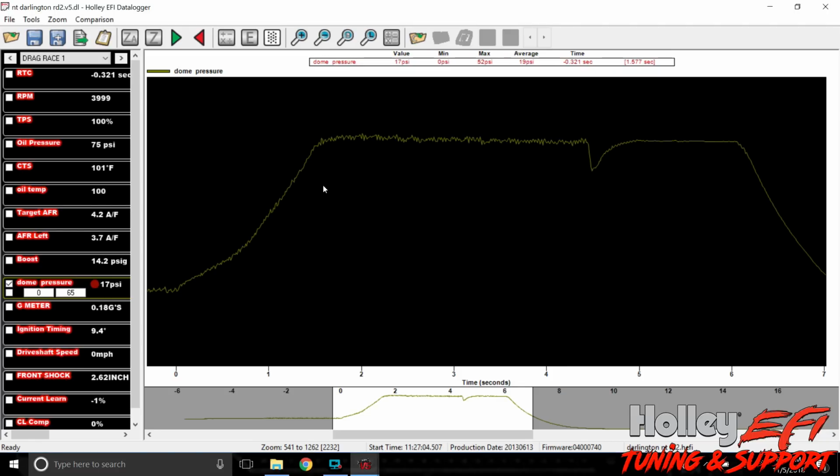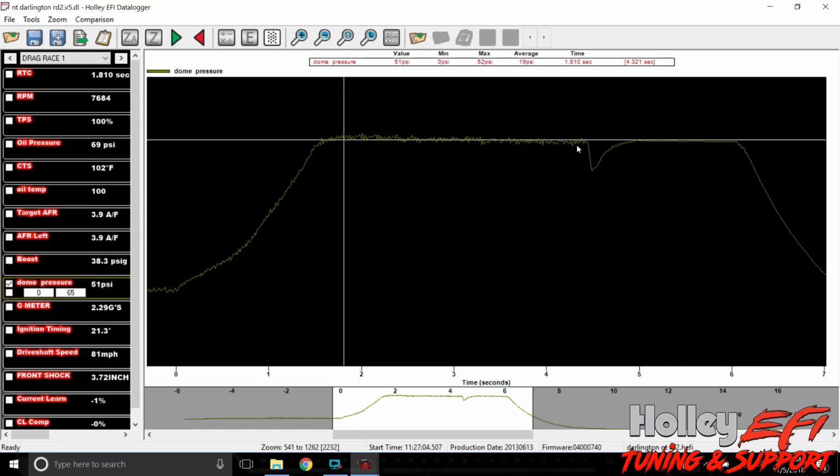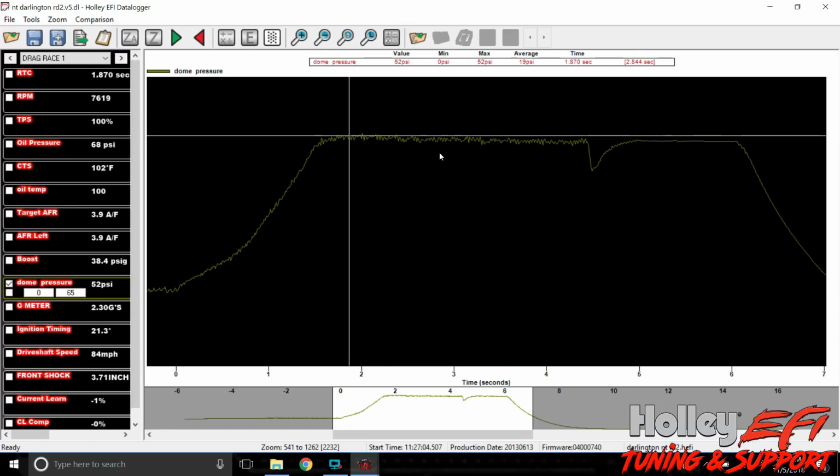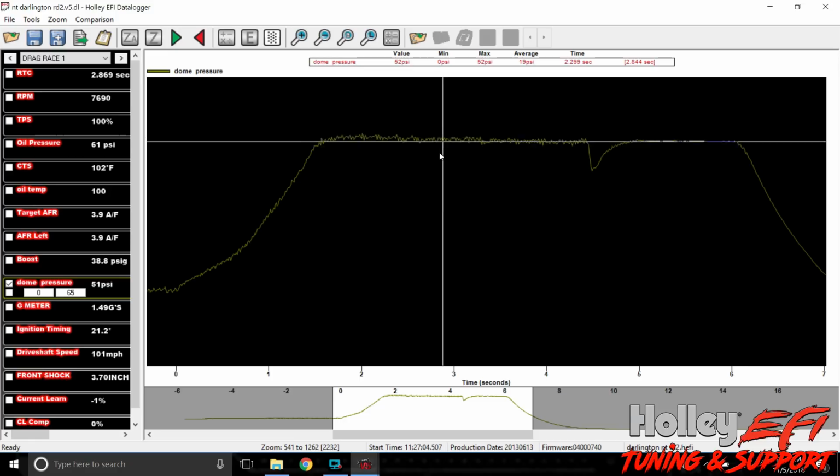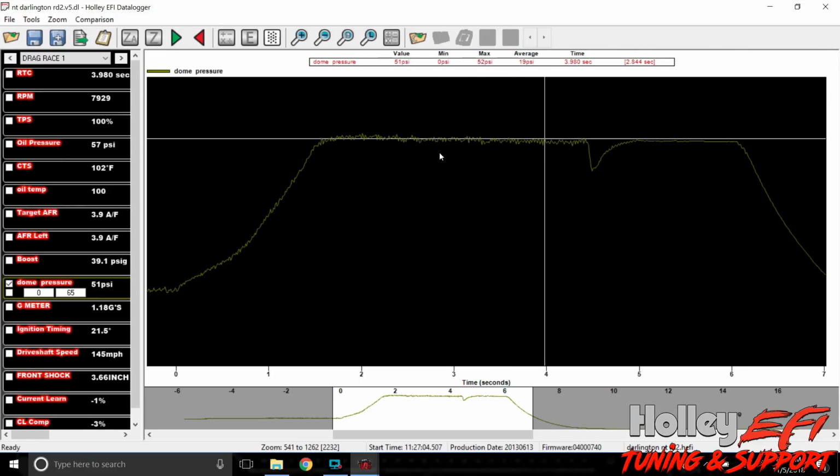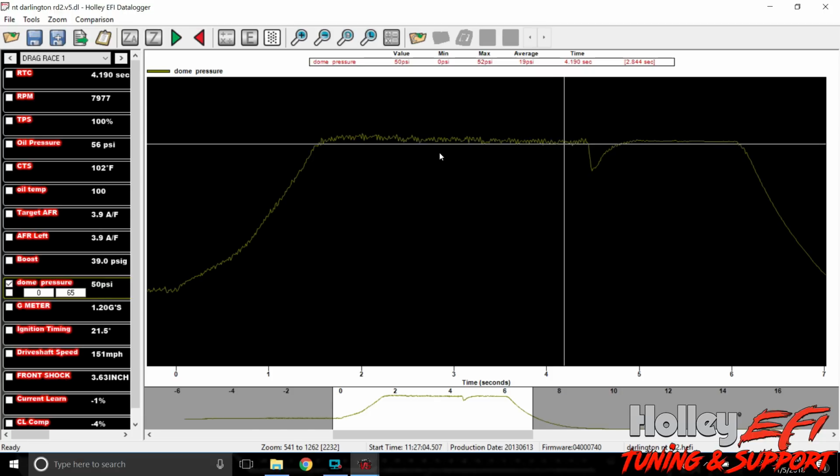So when you're looking at this, this is pretty close. I mean, we're staying close. It's 51, 52, 51, 52. But it's good to be able to see it. If you had an 11-point average, if we had one where it dipped down to 45 or something, we may have an issue.